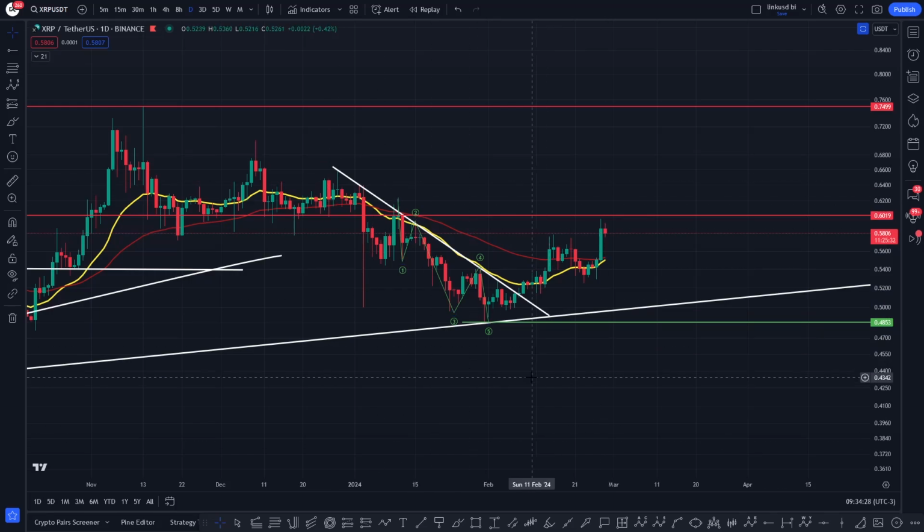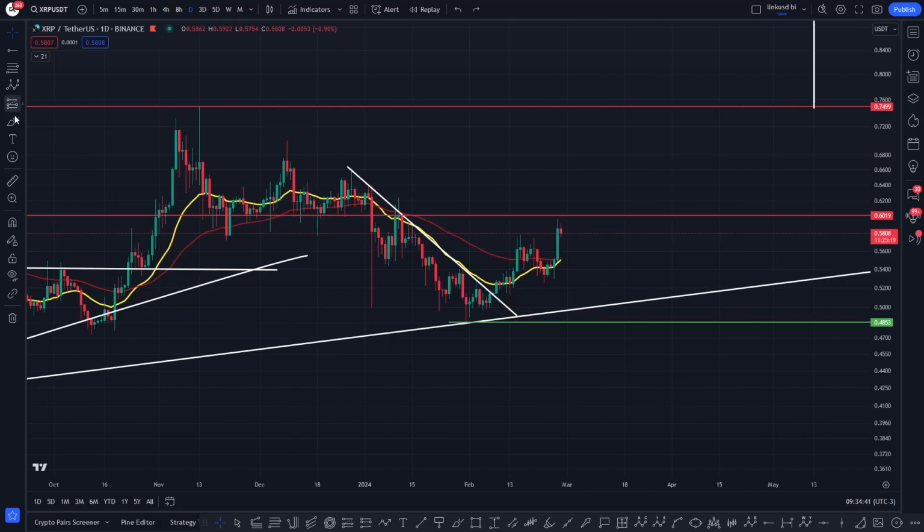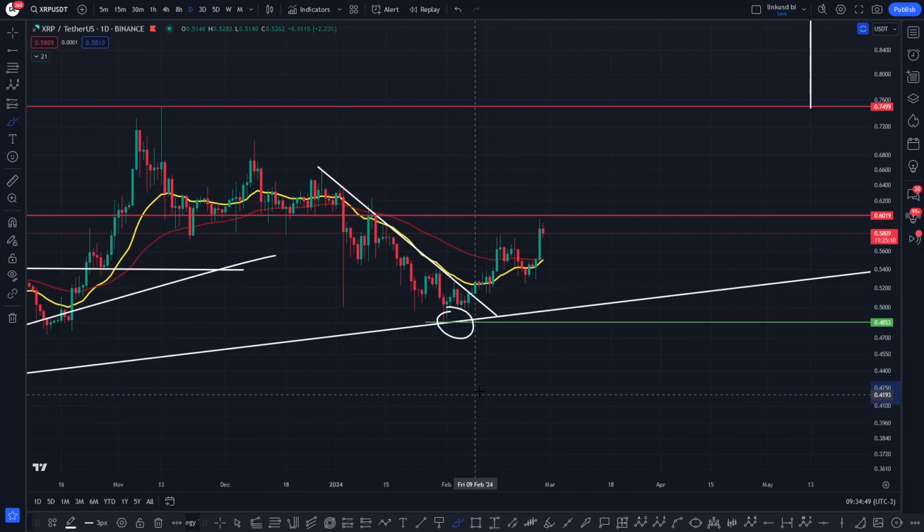Now, I was showing you this count a few weeks ago when everyone was super bearish: that there was an increased probability that this is a sweet spot with the bullish divergence, that XRP will break out, start to come back up and retrace into the points of contact it's made on this particular falling channel. So I don't want to get too bullish on XRP just yet. It's got a lot of work to do, but what we wanted to see from this point to increase the probability that this is your true bottom right now, which is structurally a higher low, is really simple.